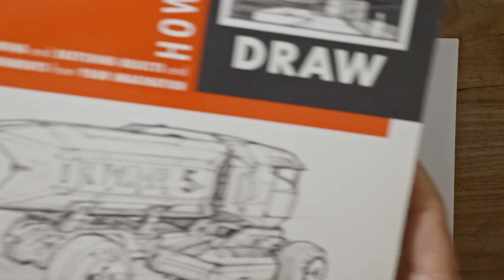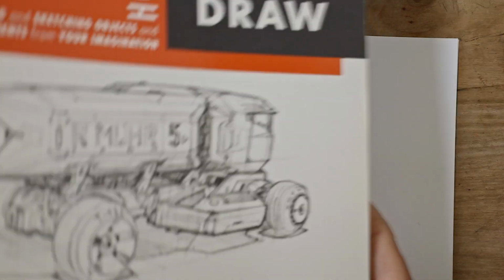Don't be frightened off by how detailed this book goes. You'll see in this demonstration how I use it in a very slapdash kind of sketchy way, but I am aware of it just so I can call on it when I need it to help me out a little bit.